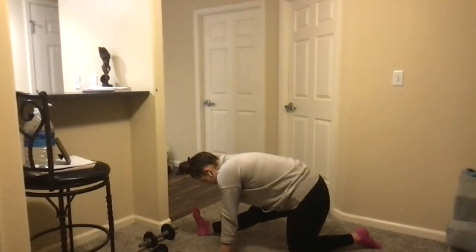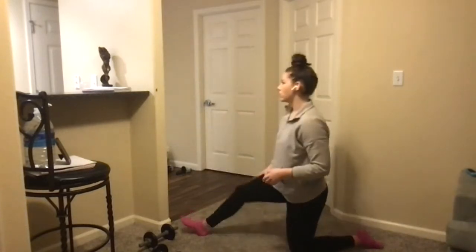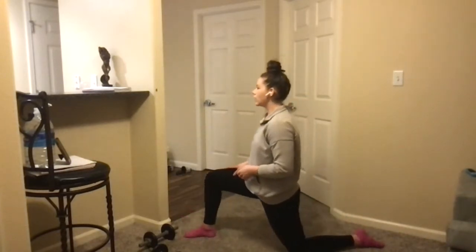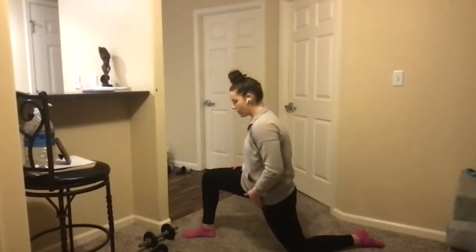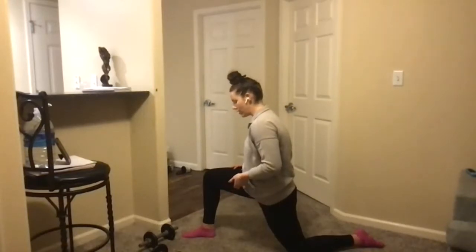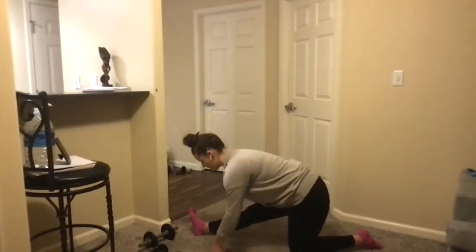Nice big deep breaths here. And we're going to go ahead and exhale, rock back into hip flexor. So keep that glute squeeze, push those hips a little bit further than we did the first time. We drive that knee into the ground and pull away with the hips, getting that nice stretch on that hip. And we're going to exhale, rock back, toes to the ceiling.